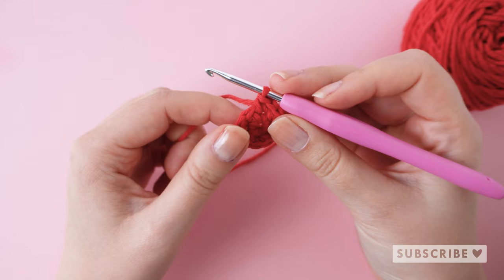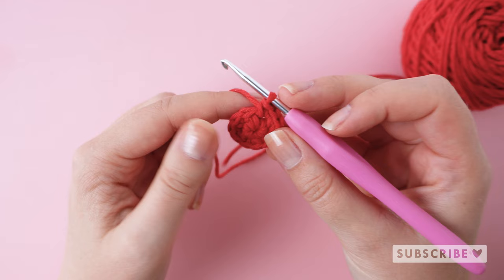And on the third row, we are going to crochet 1 single crochet and 1 increase, and repeat that 6 times until we have 18 stitches.